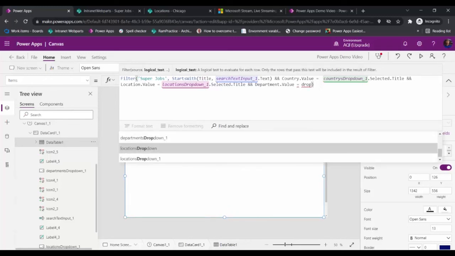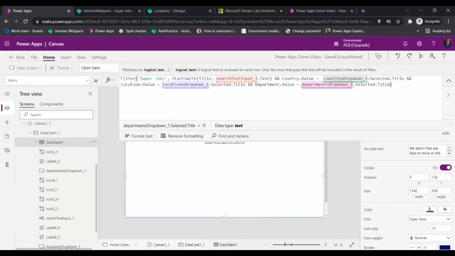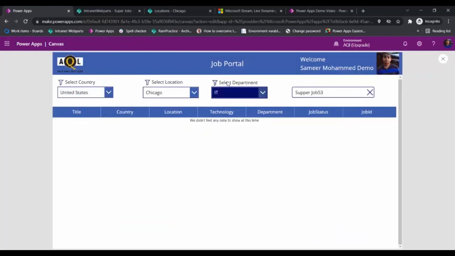And here it is, almost done. All the 4 controls plugged into the search. And now let's go ahead and see this in action.